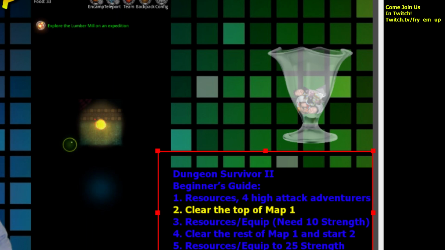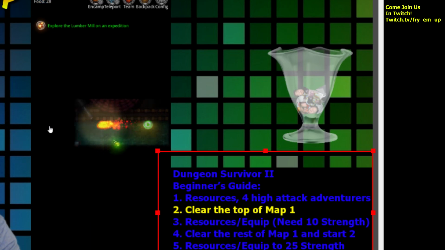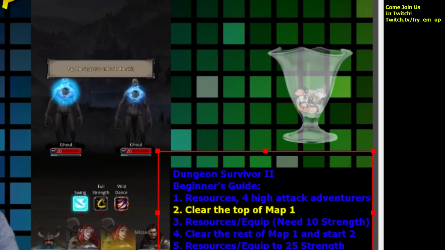This is how you're actually going to clear the entire top half of the dungeon. Now the first place you want to go, just ignore these little blinking lights, because you actually want to use some food up going to the left here and getting this first item. Getting all the items on the map is really, really important because they're going to enable you to go ahead.